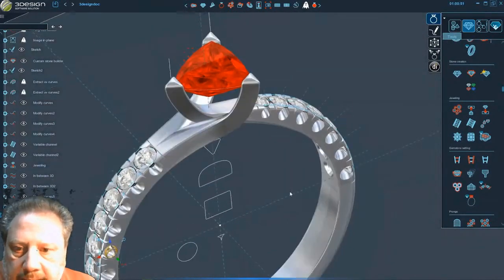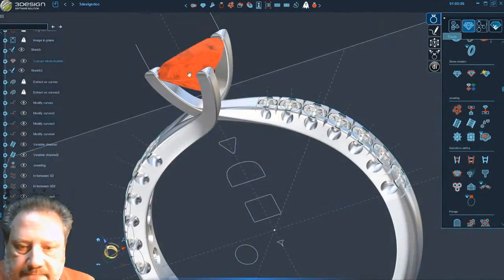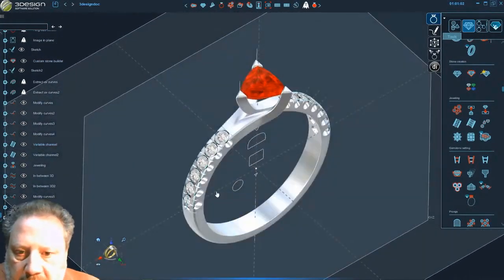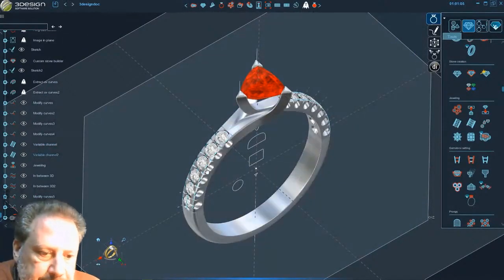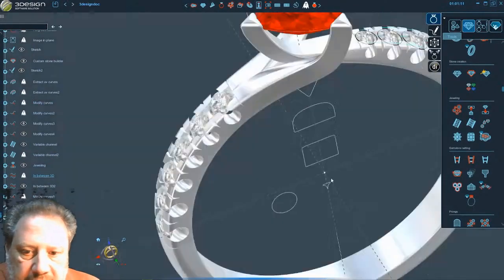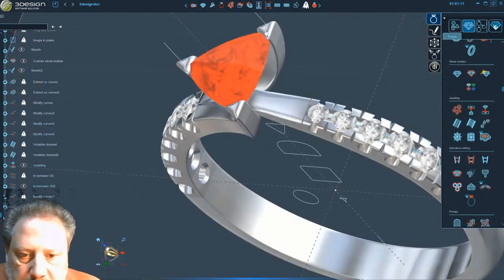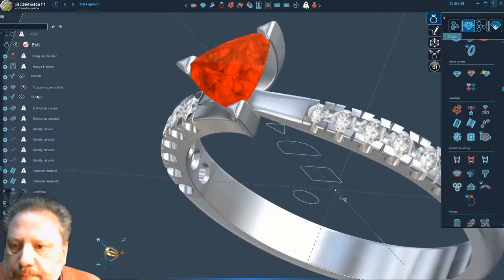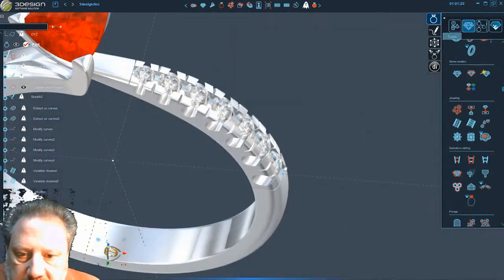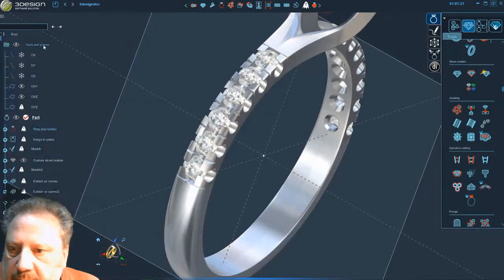Okay, seems okay. When I hide my stone, it's nicely cut in my prongs. Okay. So this way I have created my V-shaped ring, of course like this, with the channel setting everywhere. I'm gonna hide some of my curves. It's not necessary, but perhaps it's a little bit nicer to show. Let me hide some of my sketches. Okay, still one curve there. Maybe I can also hide my planes.